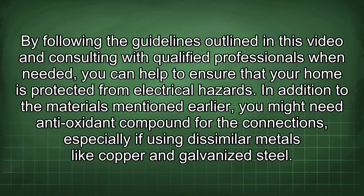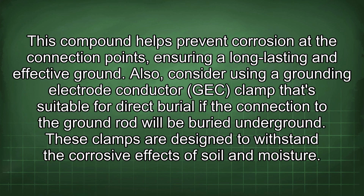In addition to the materials mentioned earlier, you might need antioxidant compound for the connections, especially if using dissimilar metals like copper and galvanized steel. This compound helps prevent corrosion at the connection points, ensuring a long-lasting and effective ground.